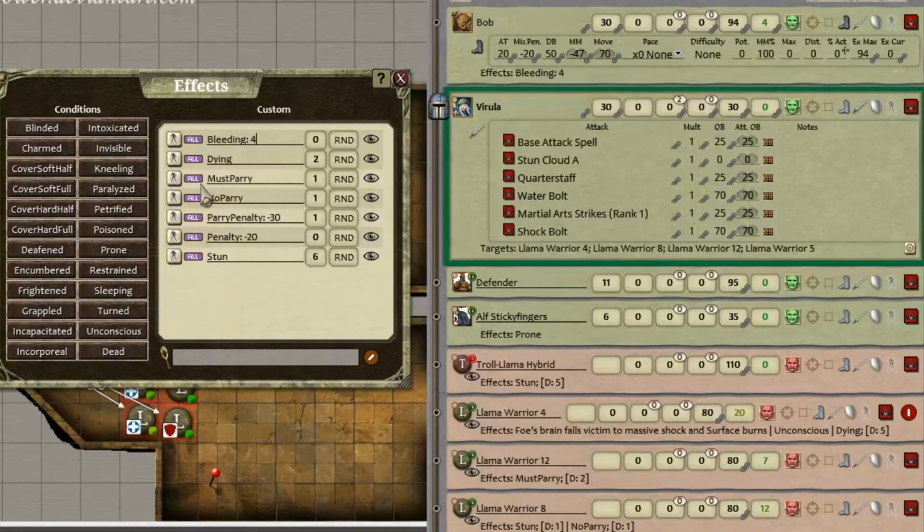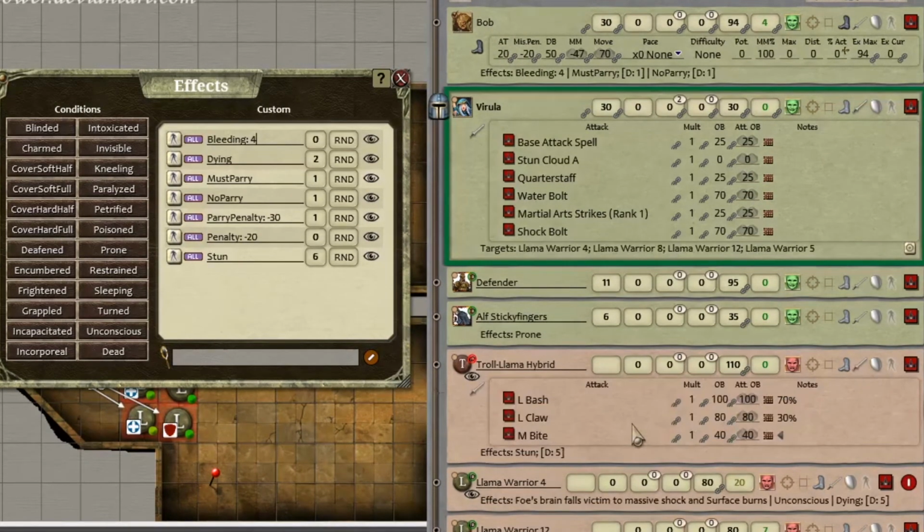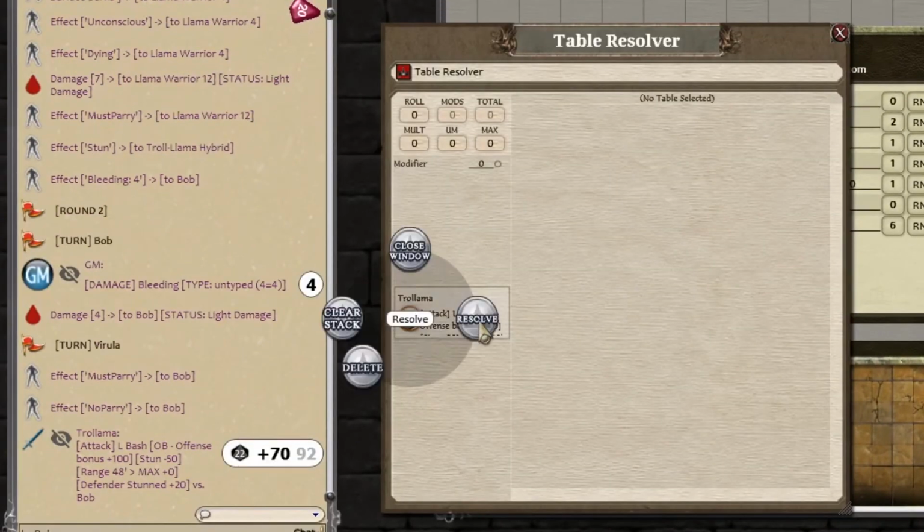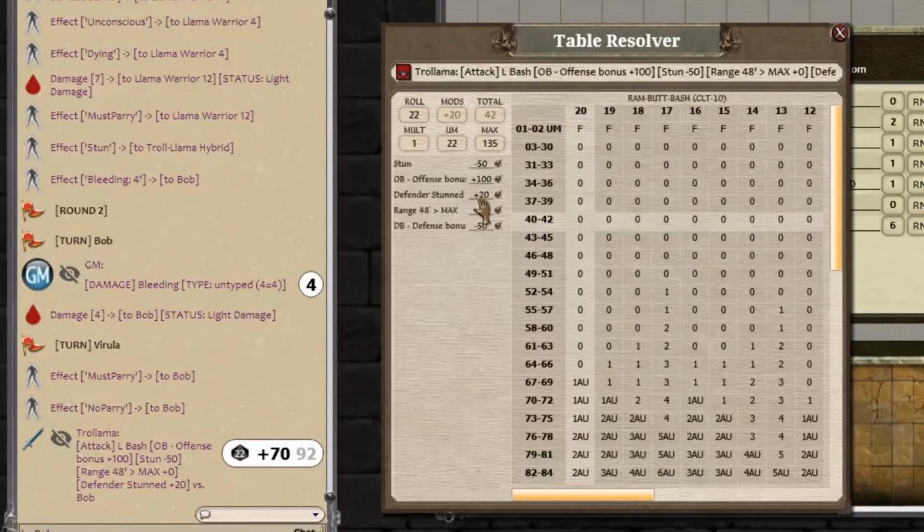You can put an effect on people to say that they must parry. That won't do any effects as such. That's more for information, but no parry would. That is actually a stun no parry, so you can drop that in without the stun, and it'll know that automatically. So if I make an attack here from Rolemaster and do a bash onto Bob, you should see there should be a stun in here. Defender stunned. You see that there.